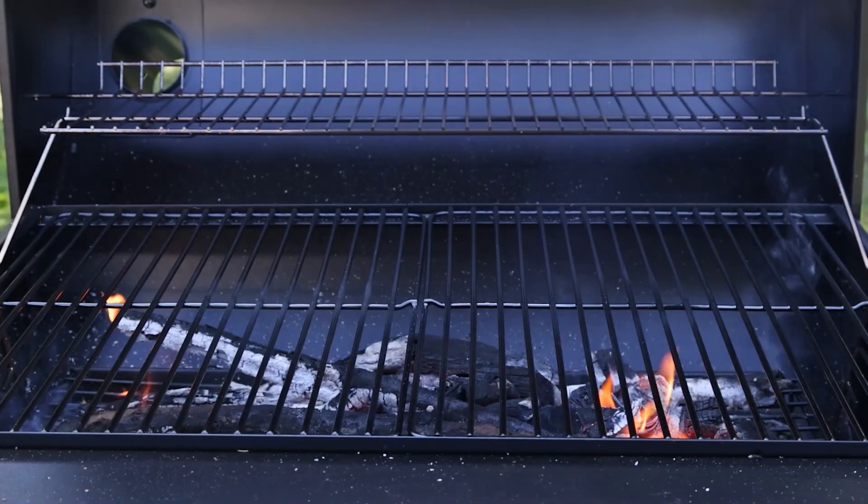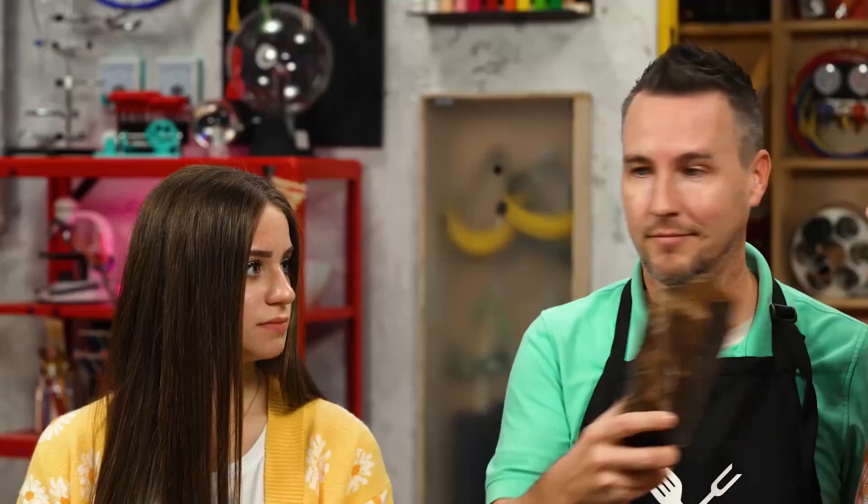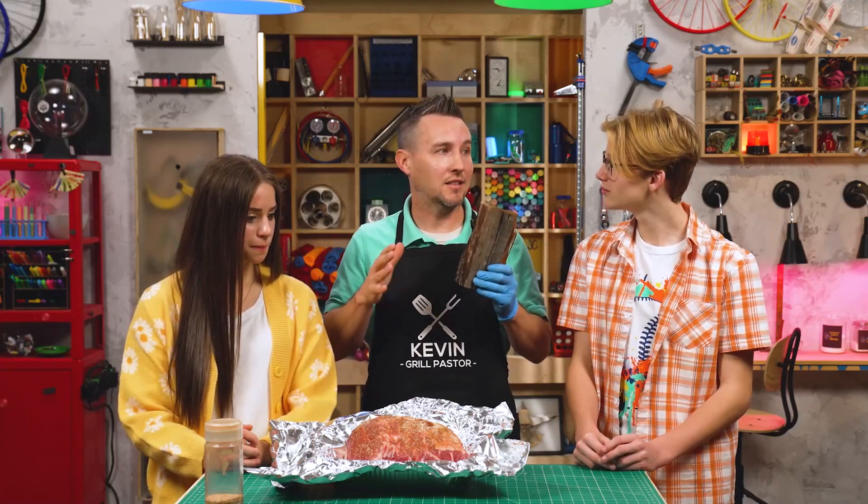The next morning is when you start to prepare the smoker by starting some coals. You've got to wait for those to burn down and get ashy so you know the coals are ready. Once those coals are ready, you want to pick out some wood logs from the wood pile. This one right here is cherry wood — smell that, you can actually smell the cherries in it. You want your wood logs nice and dry, because if they're not dry, it's going to give a lot of gross smoke and the meat won't taste good. For your wood to get ready, it's got to wait outside in the elements for six months to a year so it can actually get dry.